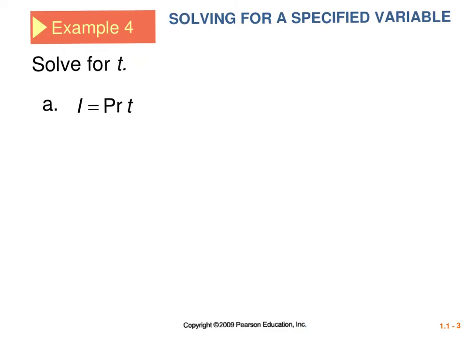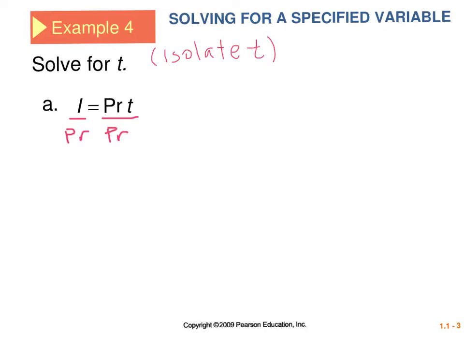For this example, we're going to take the simple interest formula and solve for T. Remember, anytime I'm solving, I'm just trying to isolate the specified variable. So I'm going to treat the other letters just like numbers in a situation with just one variable. My goal is to isolate T, so get T by itself. Right now, T is being multiplied by P and R. To remove them from T, I need to perform the inverse operation of multiplication, which is division. So I'm going to divide both sides by PR.